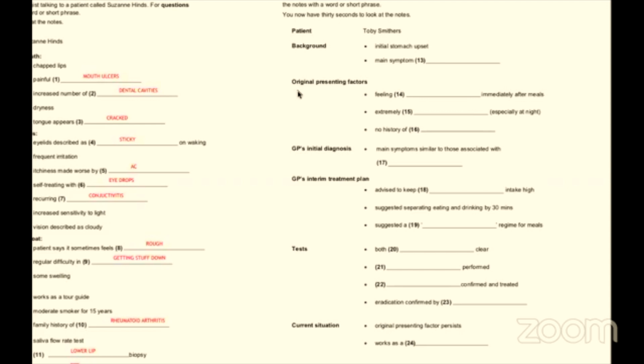Mr. Smithers? That's right, Toby Smithers. Now, I think you've been having some stomach problems. Yes, that's right. For some time, actually. Okay, I've got some notes here, but perhaps you can tell me in your own words about those problems, about any treatment you've been having, or anything else you can remember that seems relevant. Okay. It all started about 9 months ago with a stomach upset. I thought I'd caught the vomiting bug that was going round. Yes. Basically, I just couldn't keep anything down. No diarrhea or anything, but it was pretty bad. Right. Anyway, it cleared up in a couple of days, and I went back to eating normally.